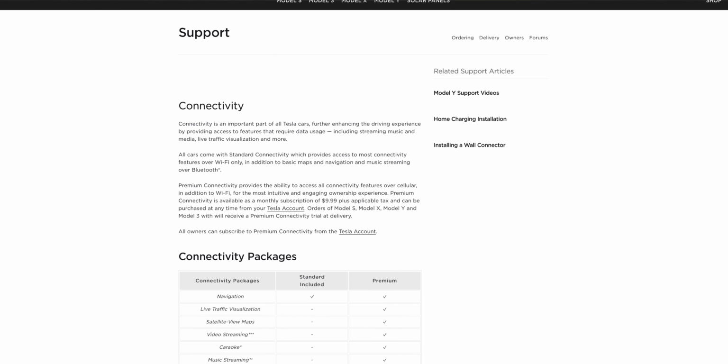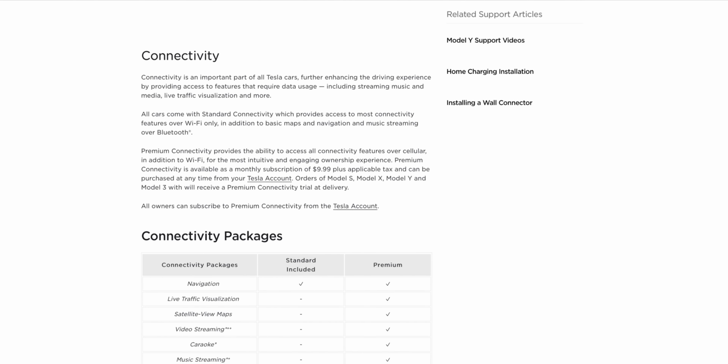What happens is premium connectivity sticks with the original owner. The minute you initiate a transfer of ownership, premium connectivity drops and you're left with a 30-day free trial. After that trial, you're left to fend for yourself to pay the monthly service fee on premium connectivity. So, what Arnold thought he was getting, he did not get. Now, there's not a whole lot of value to hold there. It's $9.99 a month, $120 a year, but it would have been nice to have known that, and seems like CarMax didn't really understand that concept.